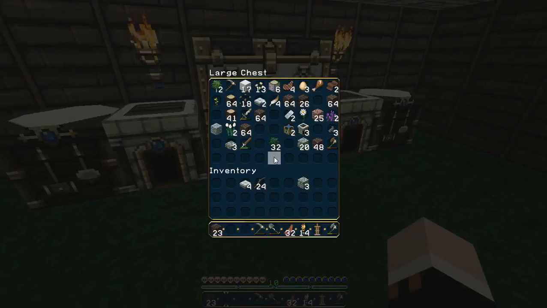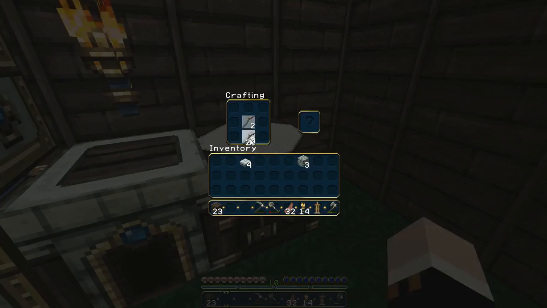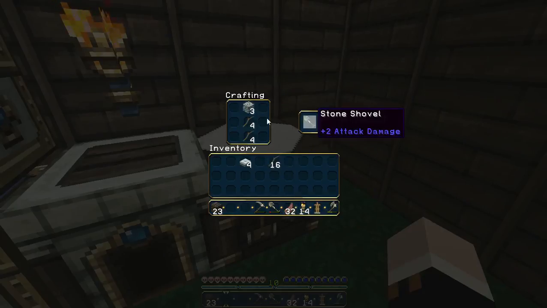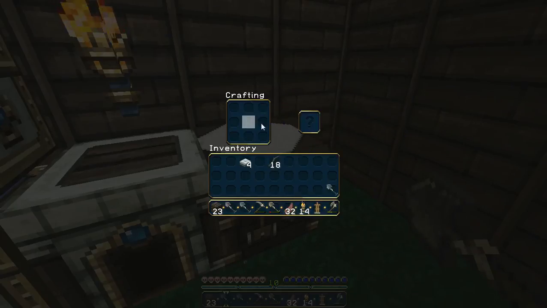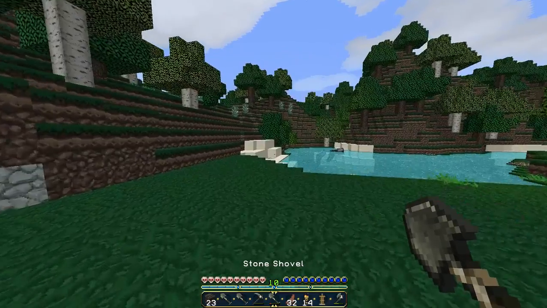Okay, so we got sticks, we got everything we need to build tools. So let's go over here, go over here, go over here, and go over here. We're gonna make four of them. Or three, whatever. Same thing. As long as we have the power of shovels, we're all good.